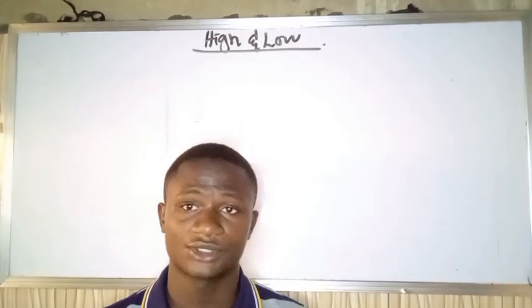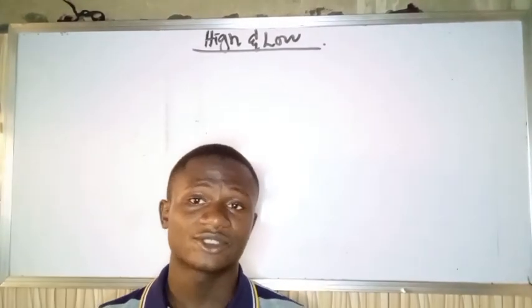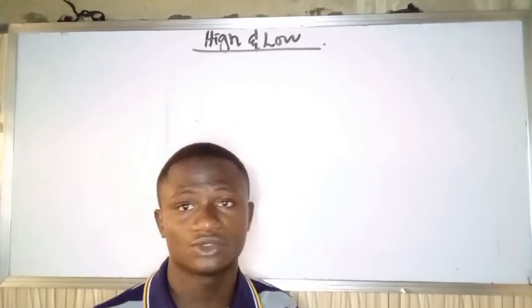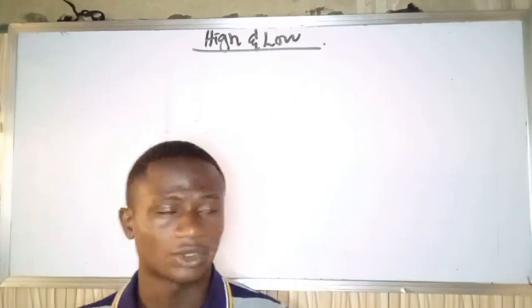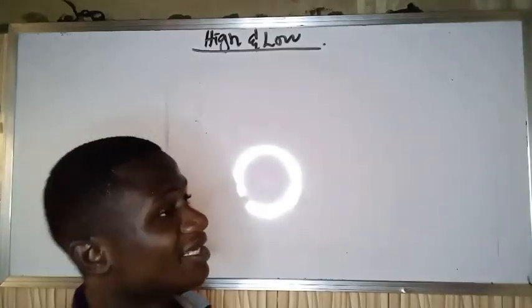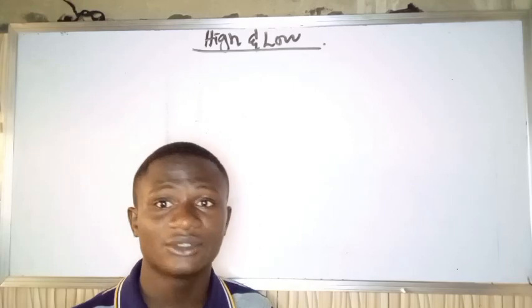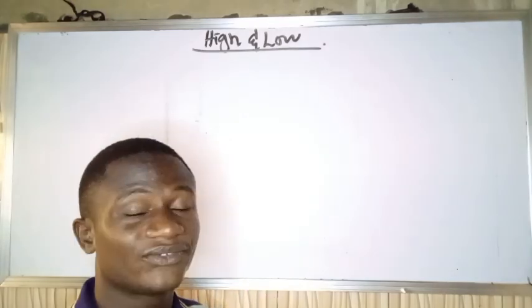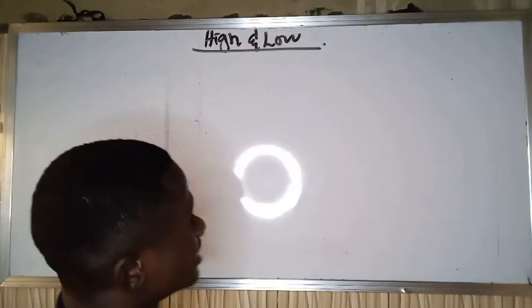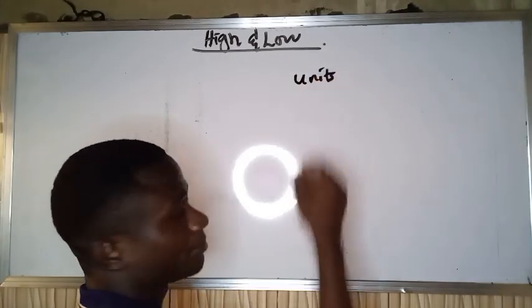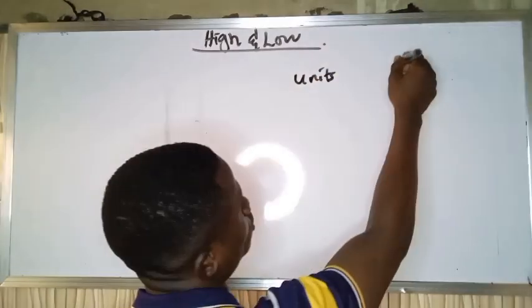Before we move to take a question, I would like to explain 1 or 2 things so that you can know exactly the approach to follow when solving a question. Now, like I said earlier, fixed costs are costs that do not change. They don't change, right? Good. We know fixed costs because they do not change. That means that, look at this now. Let's say I have units I'm producing, and I have the total cost.